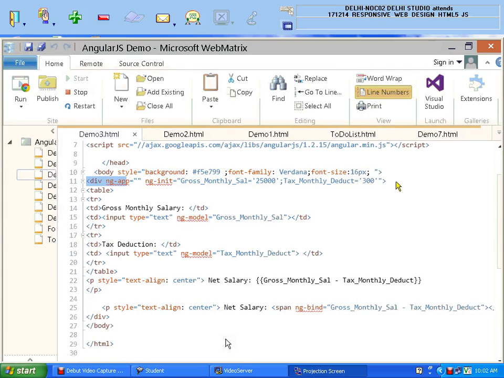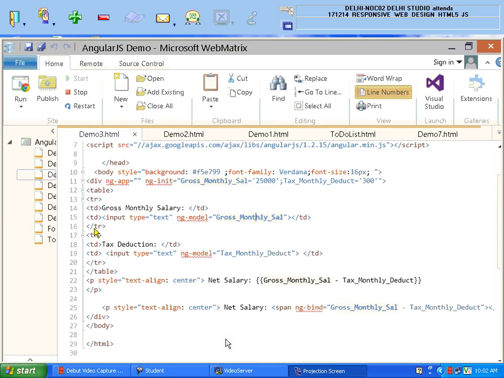Right now I'm not using a controller, just to let you understand. With ng-app, one directive, ng-init, I just give the initial values to my two variables, gross month salary and tax month deduction: 25,000 and 300. And then I use an input type equal to text and ng-model, and gross month salary is the name of my variable.